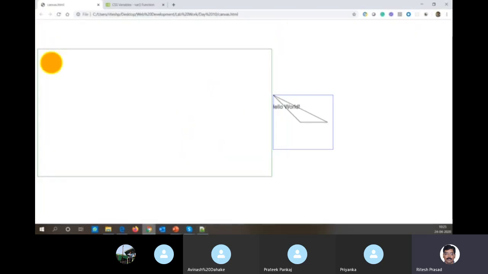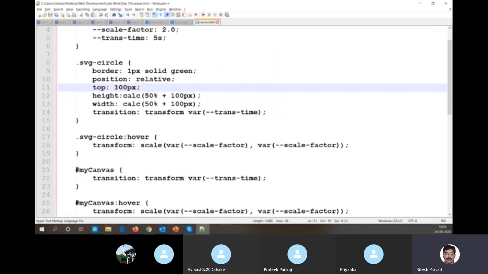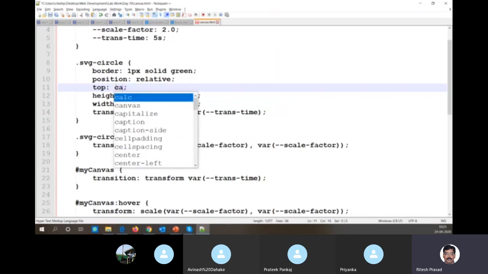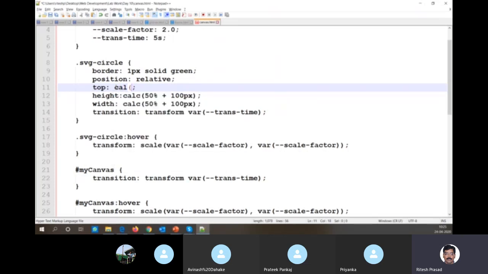Yeah. So why is calc not working here? Maybe 50% is not a value that it can count on. So it is to be applicable. When I say percent, it has to be relative to itself, but top cannot be percentage. It has to be absolute.